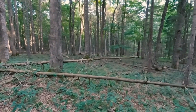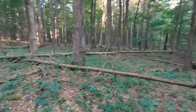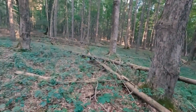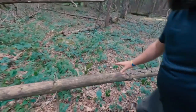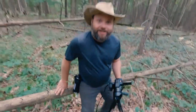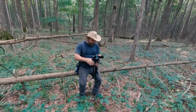What do you think these fallen trees mean? Do you think they're a sign? See how they cross in a V, like almost just pointing this way. Very suspicious. Can I show you what I think this is perfect for? Sitting. Pooping. Newspaper. This is where Sam's gonna poop later.